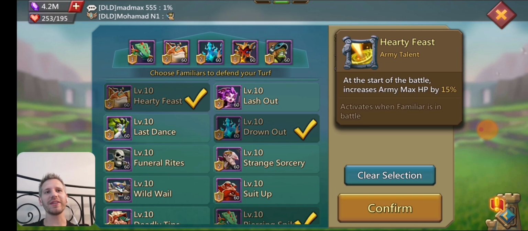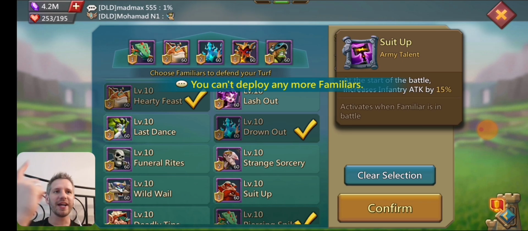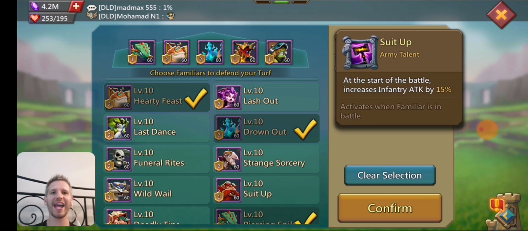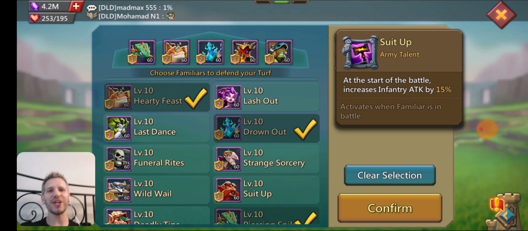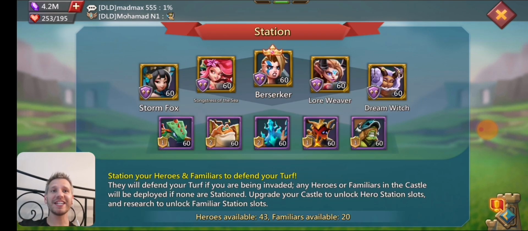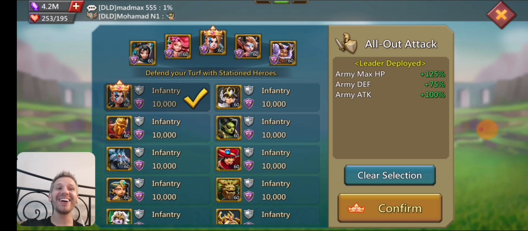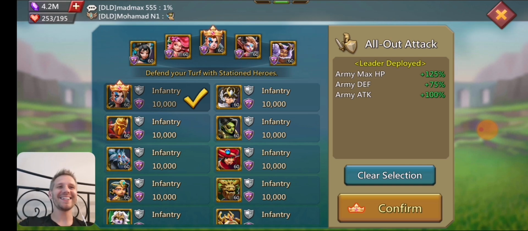You've got to have ones that start at the beginning of battle. You could obviously put on ones that increase attack, like infantry attack ones or cav attack ones, but he went for the HP, which is pretty good. So I mean, it reduces their HP. Plus, he has all army attack heroes. So you can see on his wall, he gets an extra 125% army HP, 75% army defense, and 100% army attack on his wall.